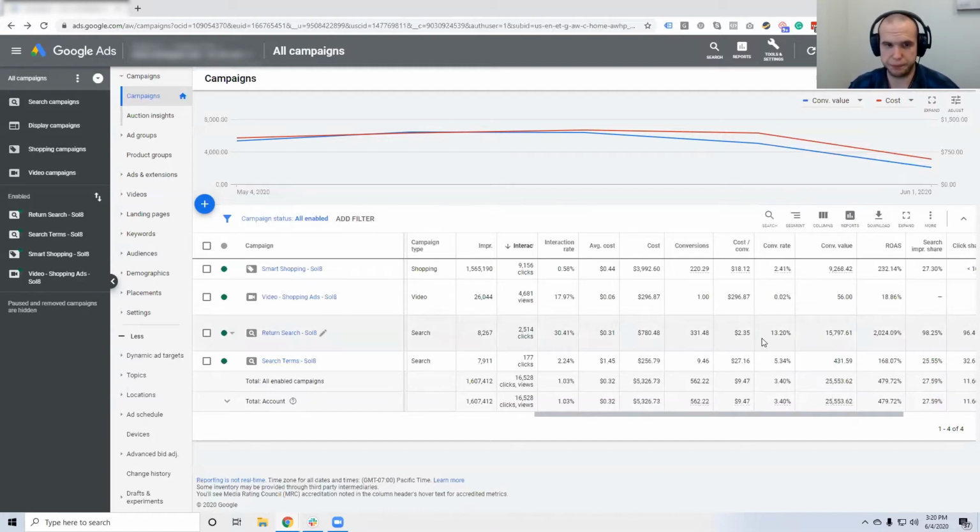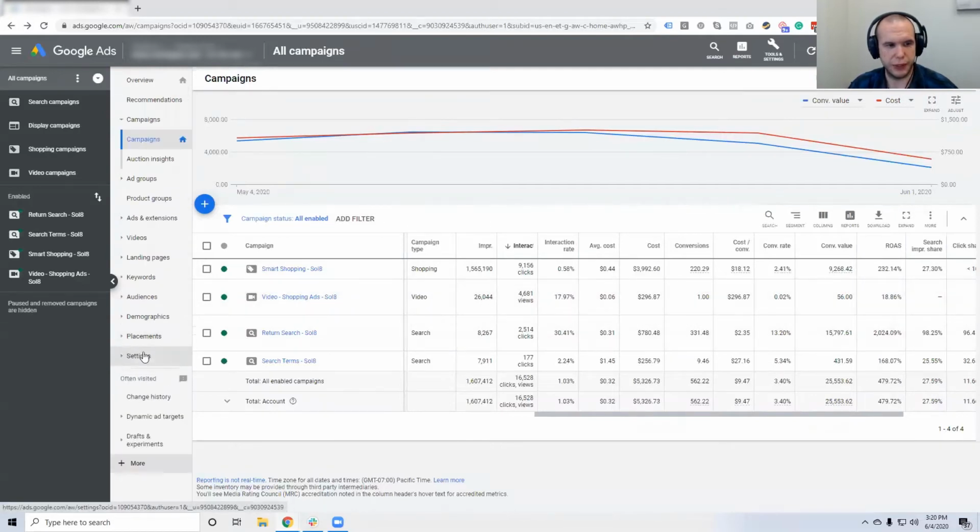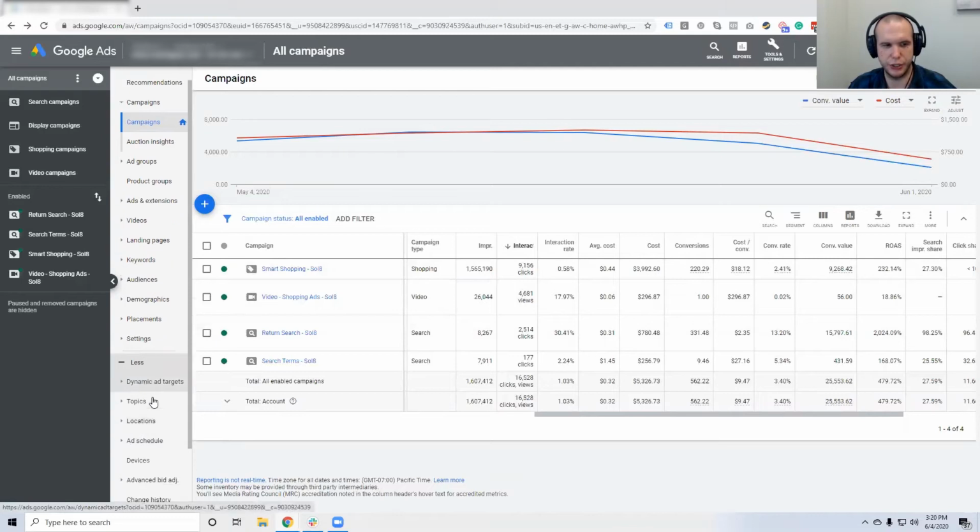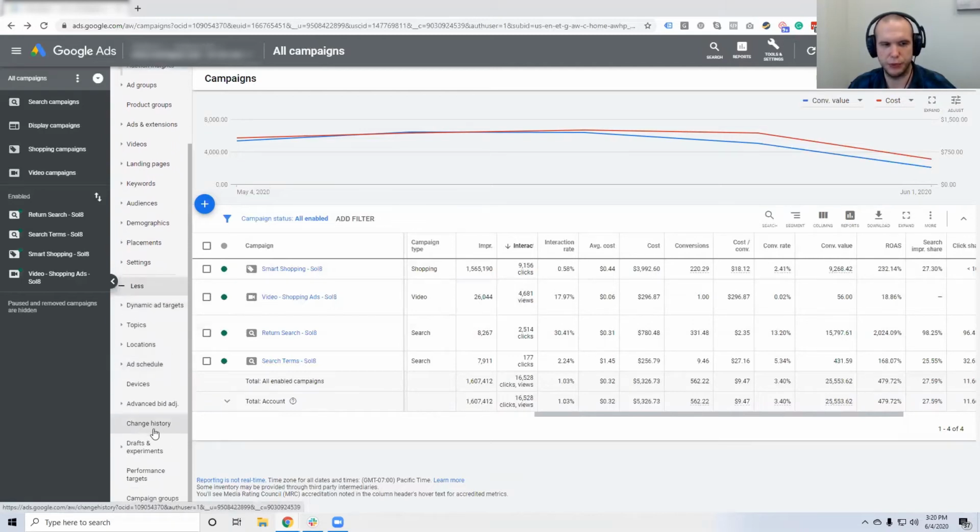It's really simple. As soon as you log into your account, you should have a more button right here, which might have the change history. You can see it's often visited for me, so I want to know exactly what changes we've done before so we can look at what we're going to be doing next. But you might not see change history in this tab. It might be under your more tab. If you click on that, you should see the change history labeled right here.